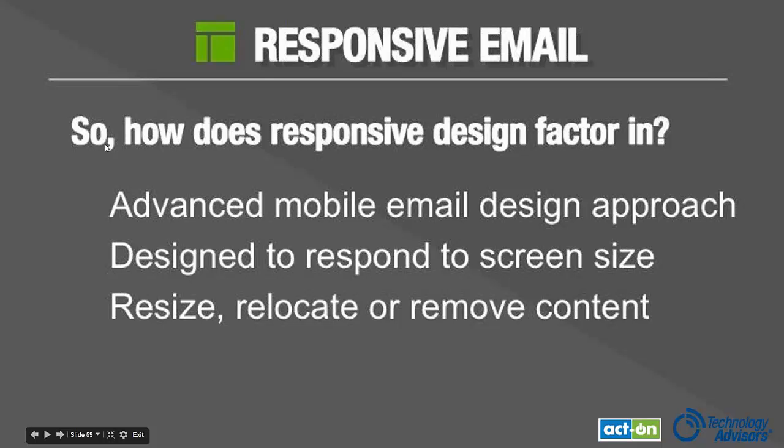A little more about responsive design. This cascading effect, right? Advanced mobile email design approach, whatever the size of the browser is, you think iPad, iPad mini, Android, what size Android? What size Samsung, what size iPhone, resizes, relocates, removes content, that cascading effect. That's this responsive email design. Is your email service provider able to have either responsive design by default or the ability to turn responsive design on or off depending on the message that you want to send? Key stuff.